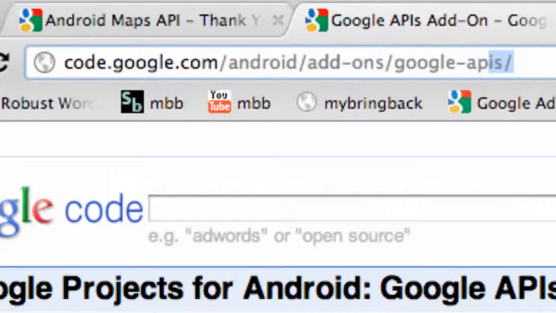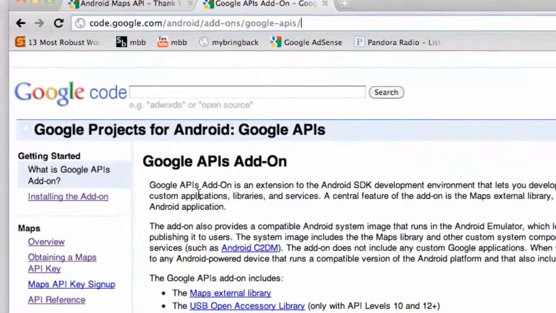What we're going to do is get into Google Maps. So I want you guys to go to this website, code.google.com/add-ons/Google-APIs. This is basically what we're going to follow to set up Google Maps. We're going to need to get a fingerprint for the most part to develop for Google Maps, and we're going to walk through first the debug key that we're going to use, and then when we finalize our project and put it on the market, we're going to have to reestablish that fingerprint mark. But you guys want to go to this website, and this will get us going here.